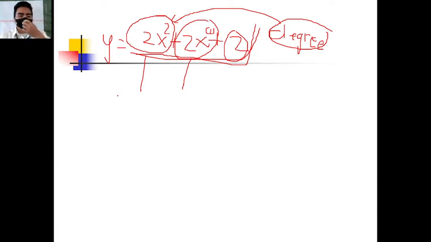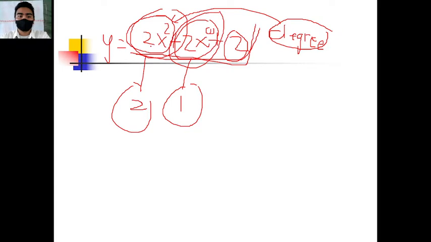Okay, so may I ask, for the first term, what is the degree or what is the exponent of that expression? The exponent of that one would be 2. Okay, how about the second term? The exponent of the second term is 1. Now, from these two terms, which term has the highest degree? Is it the first term or second term? Of course, the first term, because the degree of the first term is 2.